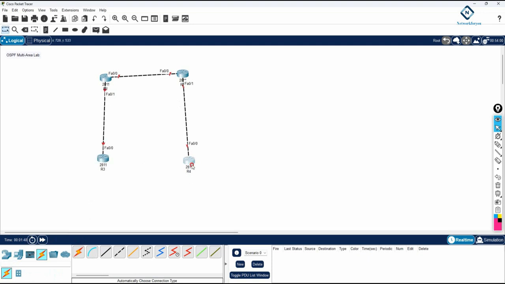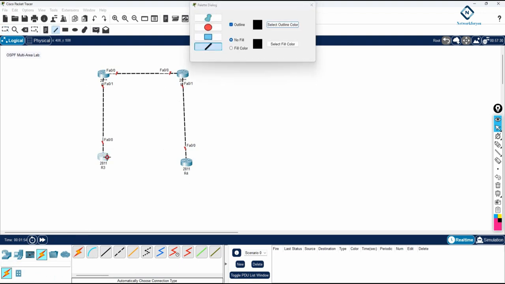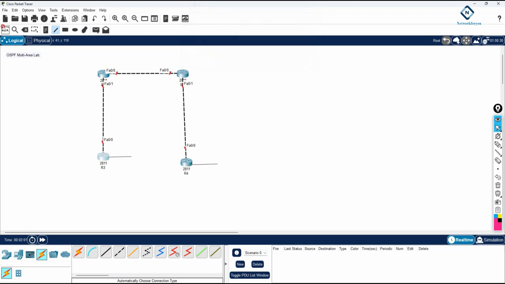And what we can do here, we can create some loopback. So I will put it here and we can say this is the loopback, or you can connect to a switch and assign the IP. So instead of connecting a switch or a PC, I will just say this is a loopback. So imagine this is a computer, or this cable from this router is connecting to the switch only.